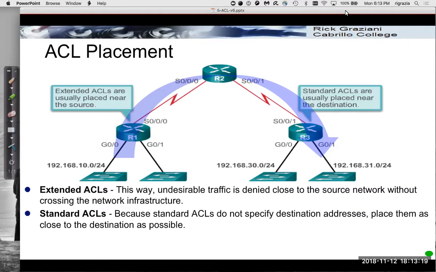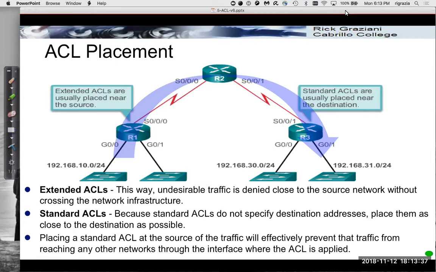Standard access control lists filter based just on source IP address. So in this case, we don't have much choice, but we have to put it as close to the destination as possible. Why would we want to do that? Well, what if I wanted to block traffic coming from www.idon'ttrustyou.com?